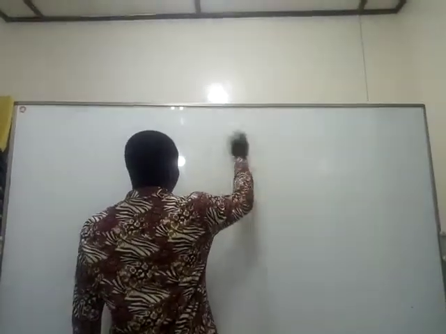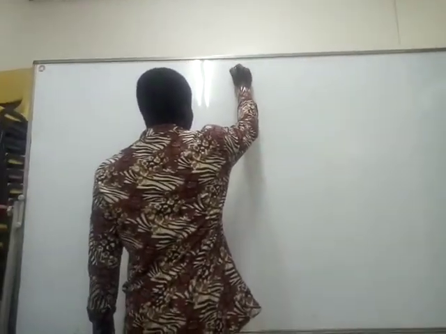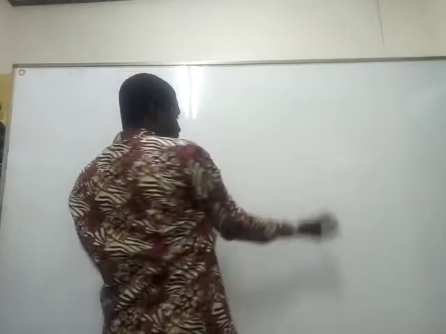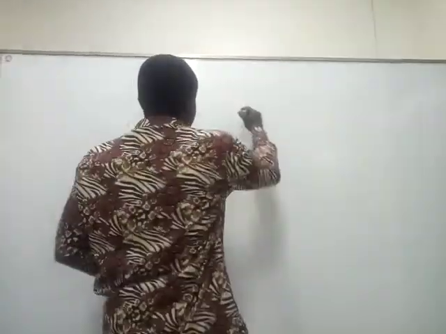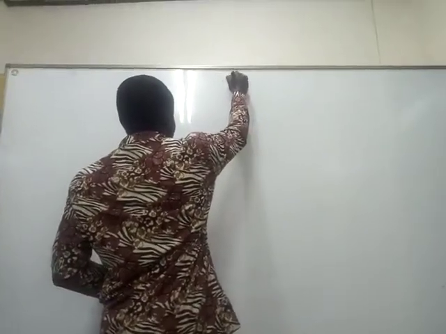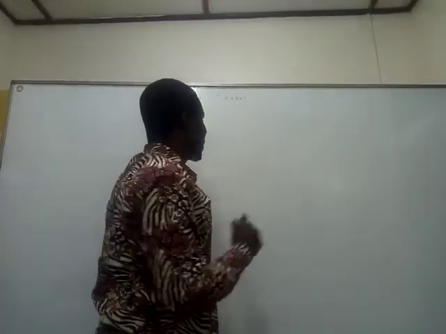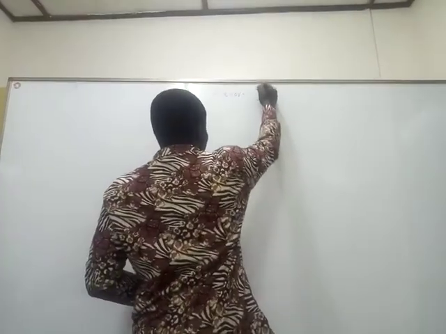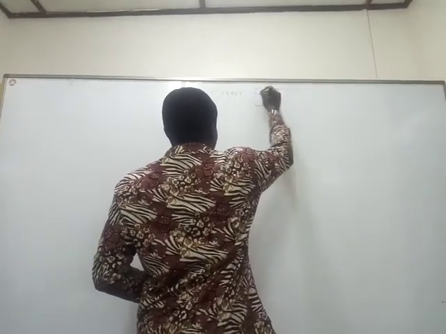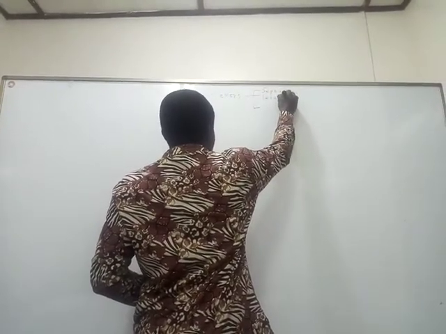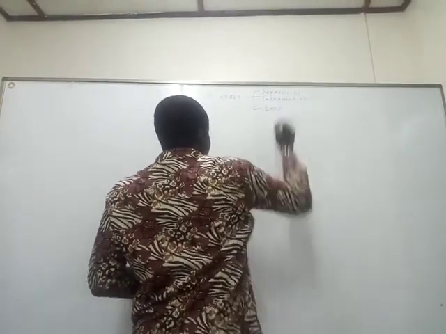Now, we want to look at muscles that form the anterior compartment of the forearm, and they are the flexors. We are going to look at those ones, flexors. When we look at the flexors, there are three groups of these flexors. We have the superficial group, we have the intermediate group, and then we have the deep group.